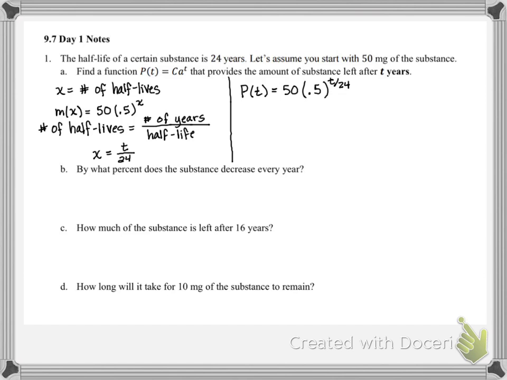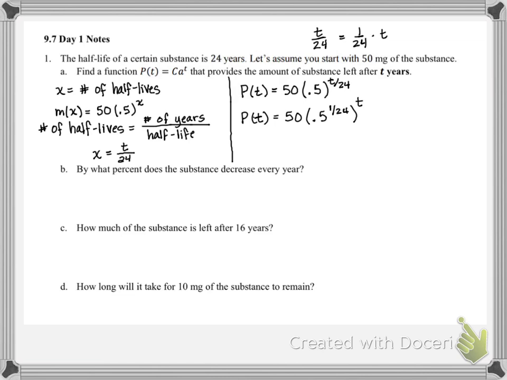So remember that t over 24 is just the same as 1/24 times t, right? You have t over 1, and you multiply by 1 over 24, you get t over 24. And when we raise exponential expressions to another exponent, we multiply the exponents, right? And so I can undo that process and say this is 50 times 0.5 to the 1 over 24, all raised to the t power, right? Because if you did that backwards, if we were going from 0.5 to the 1 over 24 to the t, we would multiply those exponents, and that's where we get that t over 24. So we just did that multiplication backwards.